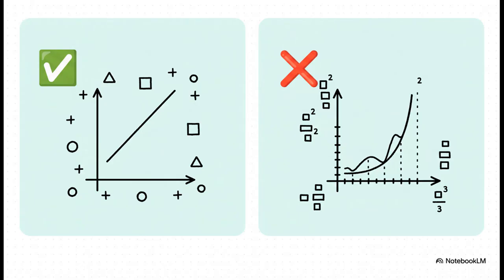So what's the secret to spotting a linear function? Well, just look at the x. In a linear function, the x is just a plain old x. It's not squared, it's not hiding in a fraction, it's simple. And that's what makes a nice straight line. Now look at the other side. When you see things like x squared or 2 divided by x, you get all kinds of curves and wiggles. Those are not linear. We're just focusing on the simple straight ones today.